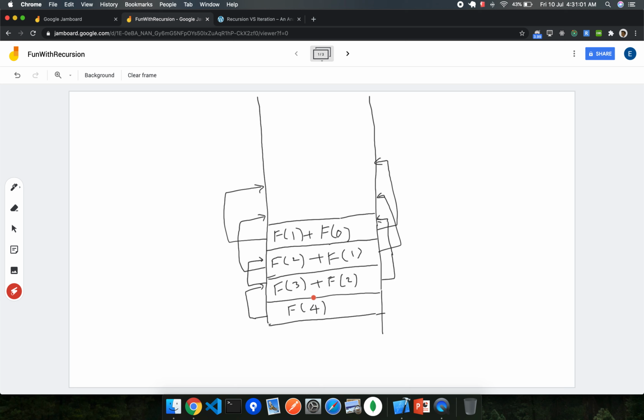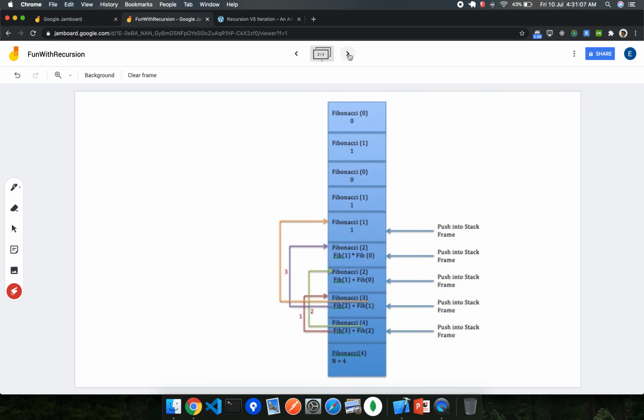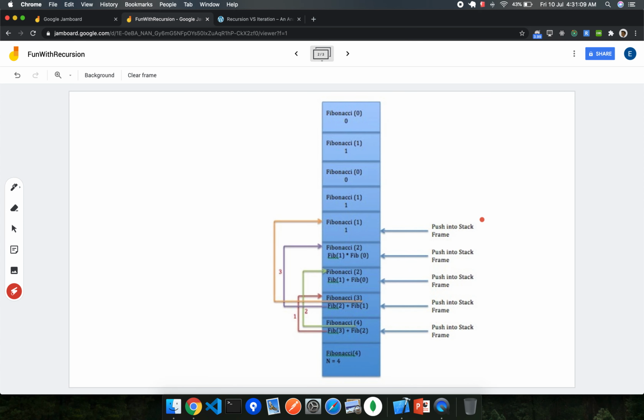So I have drawn a nice diagram to help you understand even better. So this is what happens for a given n equal to 4. Fibonacci of 4 is called, and for this fib of 4, fib of 3 plus fib of 2. Fib of 3 will call fib of 2 again, fib of 1.